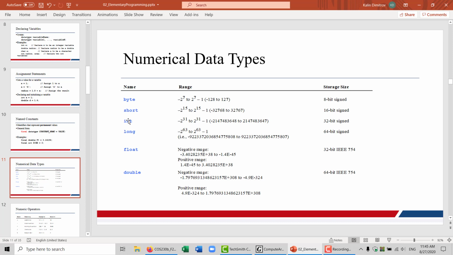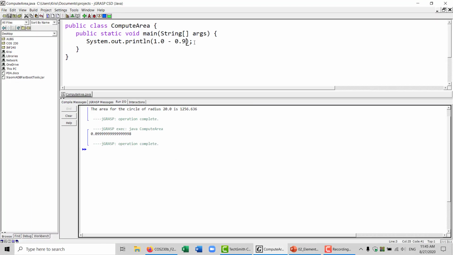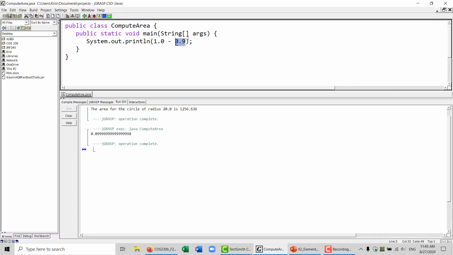Usually in our code we're going to be using ints and doubles. Okay, so very rarely we're going to need byte, short, long, or float. Okay, int and double will suffice. If you're using float instead of double, you're saving memory, but we're not really going to be terribly more efficient by doing that. So it's best to just stick to double. And in fact, if you leave the values the way they are right now, in this example at least, without an f at the end to specify that you're working with floats, the system assumes that you're working with doubles. So that's the default way to handle decimal values, double.